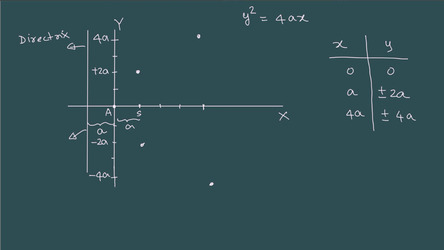And then if I roughly plot these points, again, I know I'm not showing you the points in between, but trust me, the parabola looks something like this. Okay, so it kind of goes till infinity. As x value increases, the y values continuously increase, and then these two portions of the curve, obviously, they're not going to meet, so they're going to kind of diverge. Okay, so this is how roughly the graph of the parabola looks like. And again, we are still looking at a very standard form of the parabola.